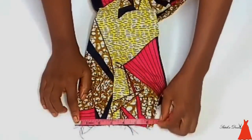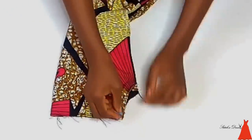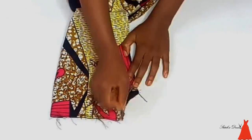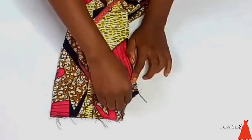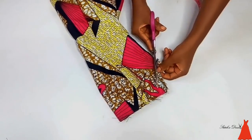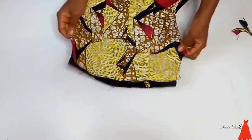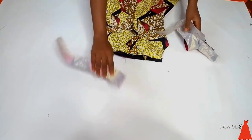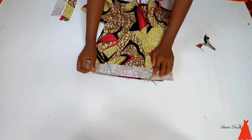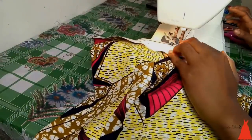I measured my armhole and shoulder point and have about six by five inches, which is fine. But when I measured the armhole depth I didn't have up to five inches, so if I sew it like this the armhole will come out tight. I'm going to carve out a small portion — just a tiny bit — to get around five inches around my armhole. I went in with my scissors and cut through. Now the shoulder line is open and raw, so I'm going to use a facing and attach it to the shoulder line, sewing and top stitching what I'll call the neckline.